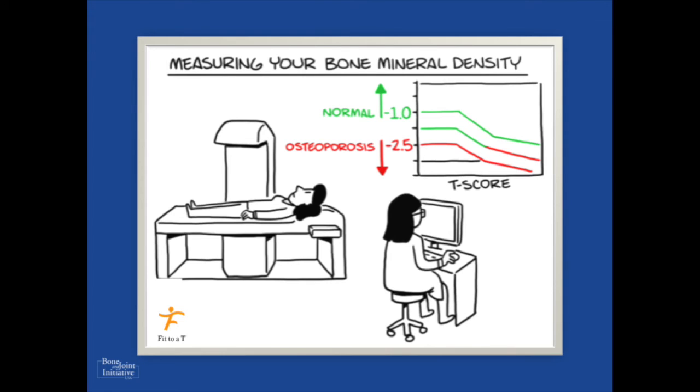In addition, all men over the age of 70 qualify for this test, and anyone younger than those ages who have risk factors, such as a previous fracture or a family history, qualify for this test. We also then can calculate what's called your fracture risk assessment, or FRAX score, and this is a measurement that helps estimate your risk of breaking another bone over the next 10 years.